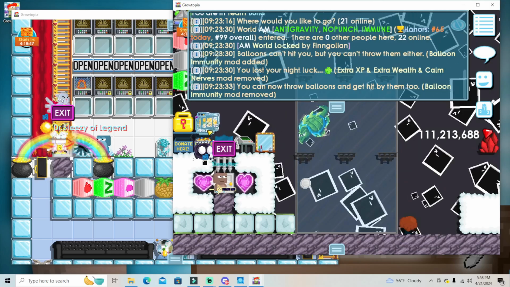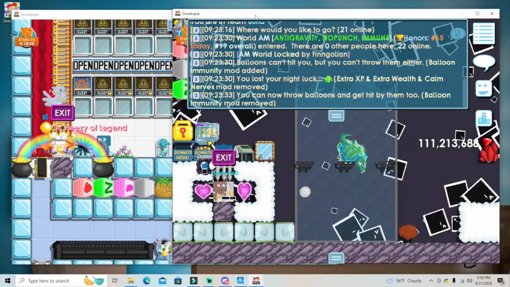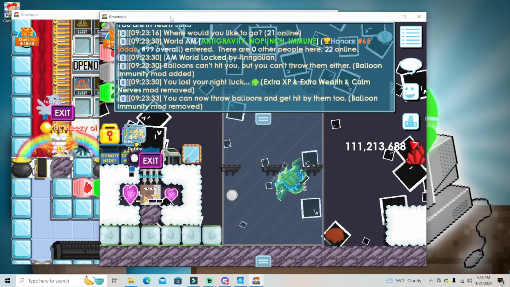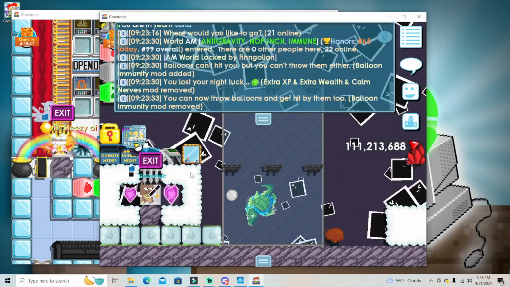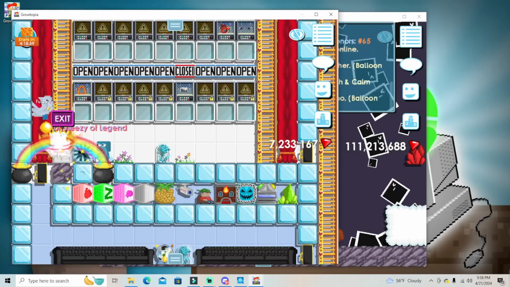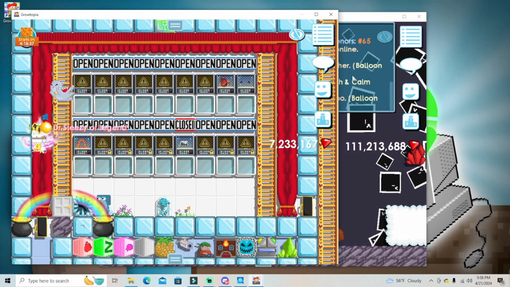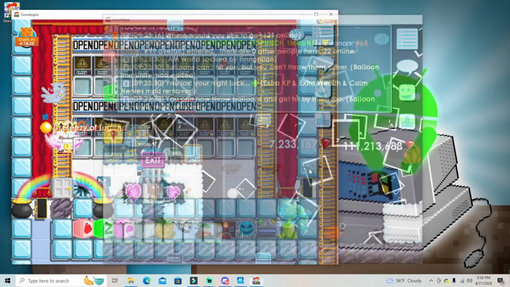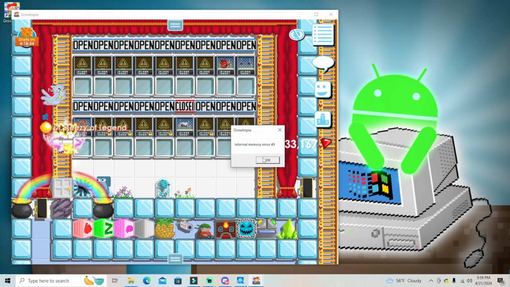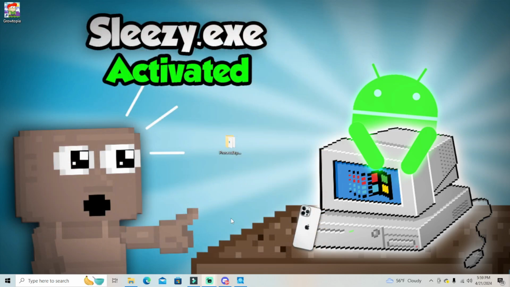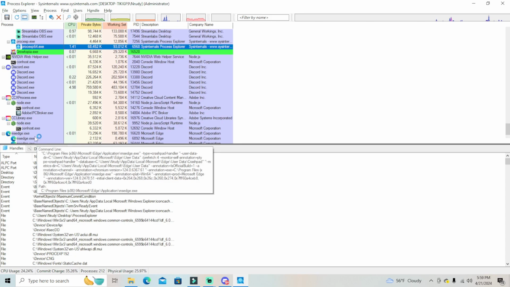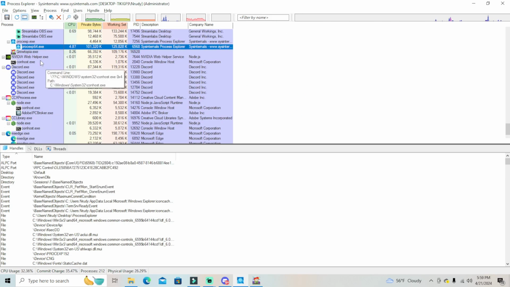But this is what I'm going to tell you guys right now, okay? You guys close one Growtopia, the other one will crash too. So as you can see, I'm playing on this Growtopia doing whatever I want, playing on this Growtopia doing whatever I want. But as soon as I go over here and close this, it'll say internal memory error, and it'll close the other Growtopia too. Then what you gotta do is open your Growtopia, go through the process again, you know what I'm saying?